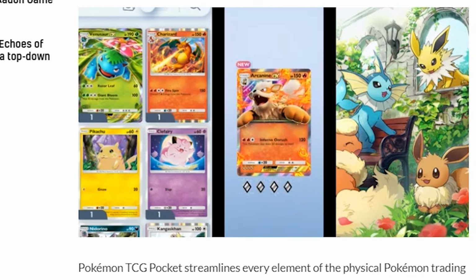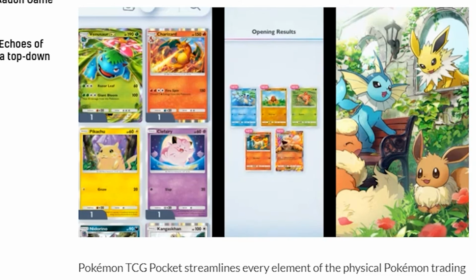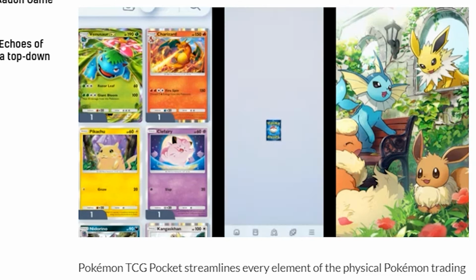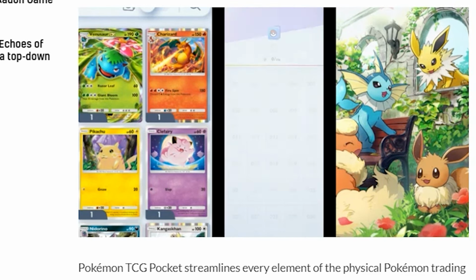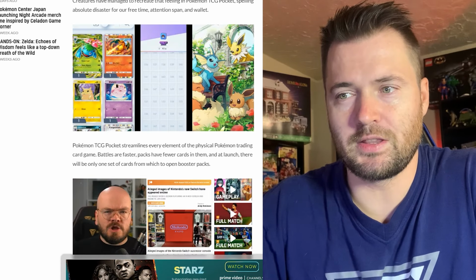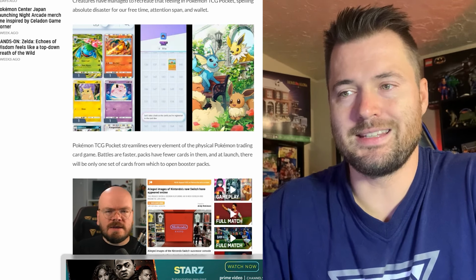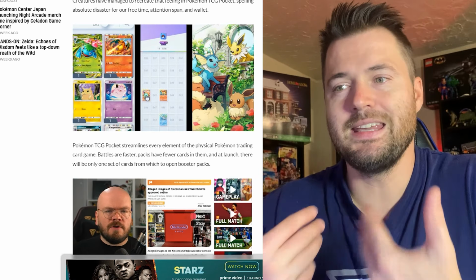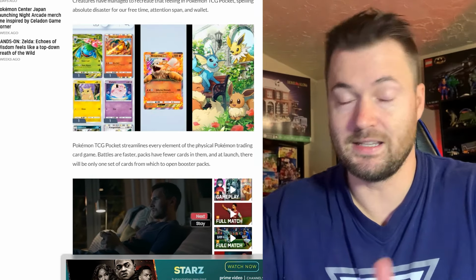So Pokemon, I always find it's really interesting, all the way back to Pokemon Go. They always find a way to bring people who've been into Pokemon or used to be into Pokemon back into the hobby with things like this. So they're always inventing, and it is really exciting to be a Pokemon fan in general right now, because it feels like they're really putting a lot of effort into getting this game growing, the TCG specifically growing, which is awesome because Pokemon Go wasn't specifically for TCGs.